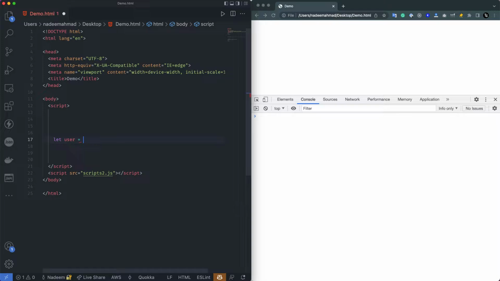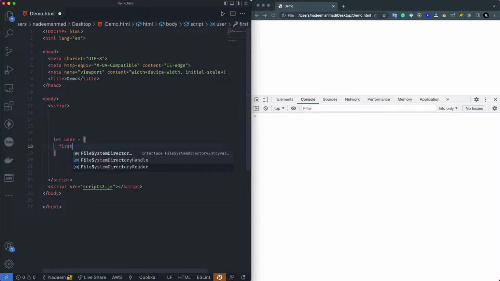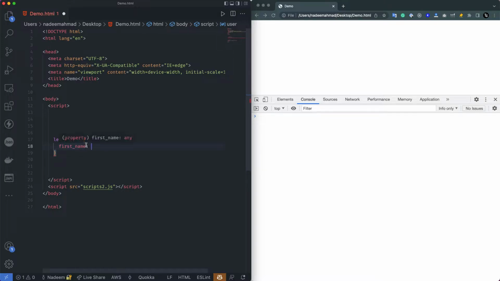First I have to declare the object. I can make use of the curly braces. This is how I declare an object in JavaScript, and then I can define different properties of the user. For example, firstName. This is the key, and it is a string, and then we have to define a value, but the key and value should be separated by a colon.